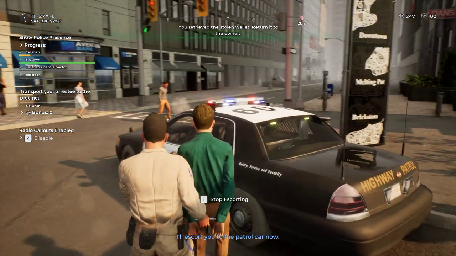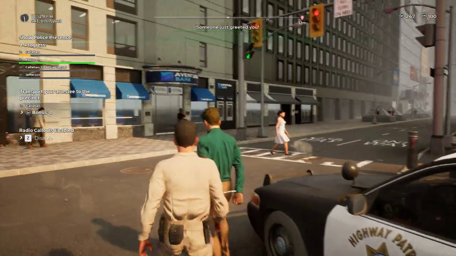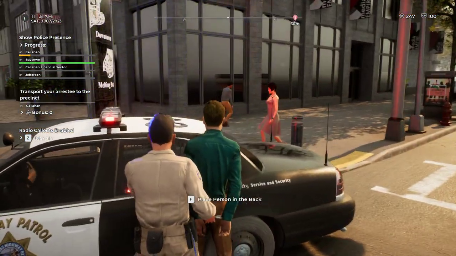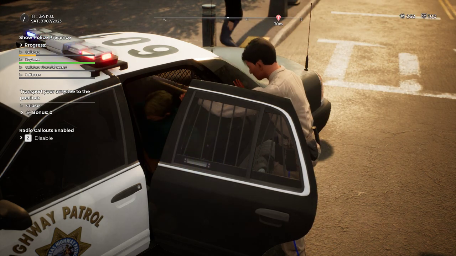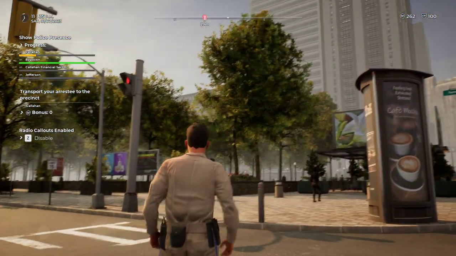I'll escort you to the patrol car now. Hey, where are you going? What the heck? Please cooperate. I'm taking you to the police car. Get into the car, please. Hopefully I have time to go find this guy with the wallet.